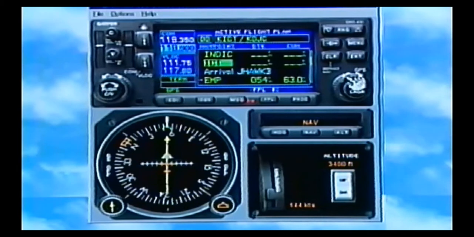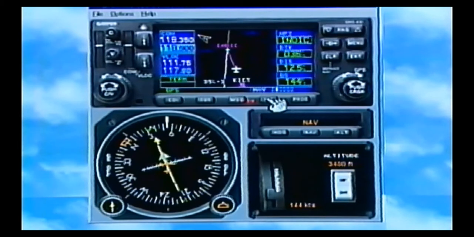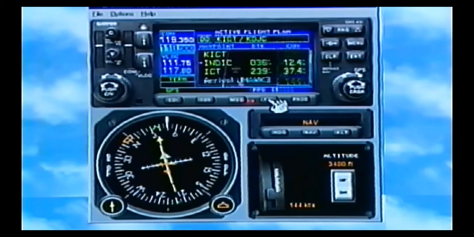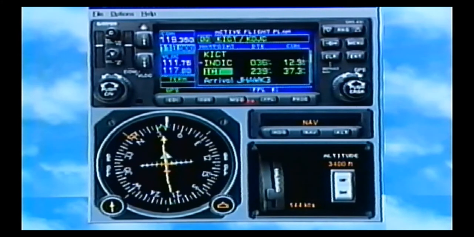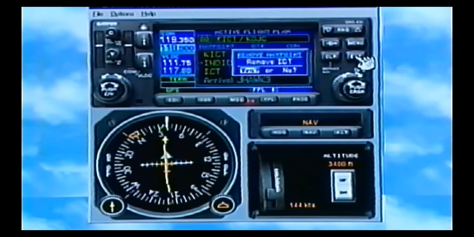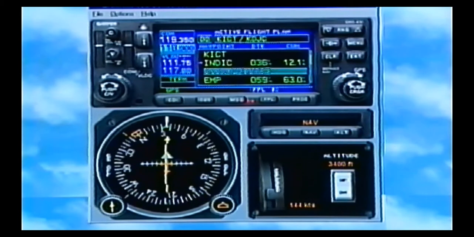Okay. So I actually wanted to go to that waypoint first because that's what I was cleared to, direct to, enter, enter. Okay. And now it will pick up Wichita in there. I don't want that in there, so I'm going to go clear, enter, and remove it. Now everything's going to sequence to this intersection, and then it's going to go pick up our arrival.